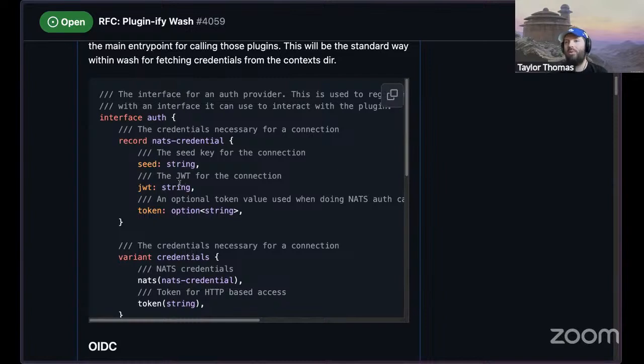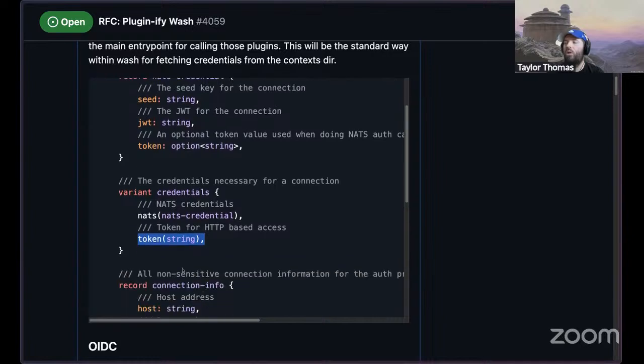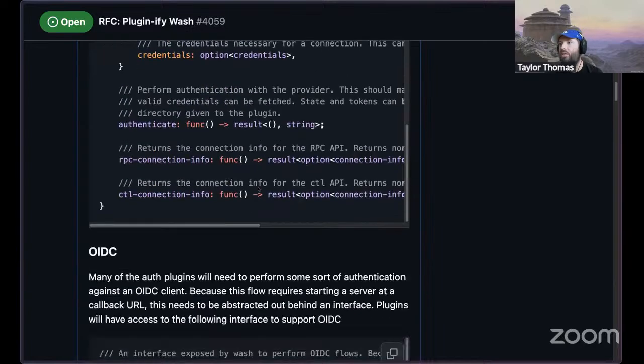Most people who've been in the wasmCloud space are very familiar with that at this point. The token is an optional thing because you can do auth callouts via NATS, and that's a common integration pattern, especially if people have existing authentication systems and they're using NATS. So there's an optional token which is used in those flows. A token-based thing is, we've always talked about having HTTP shims and other things, so I'm keeping it in there for the purposes of future evolution, where you might have HTTP-based authentication and you need just a bearer token. So that's what this authentication flow does.